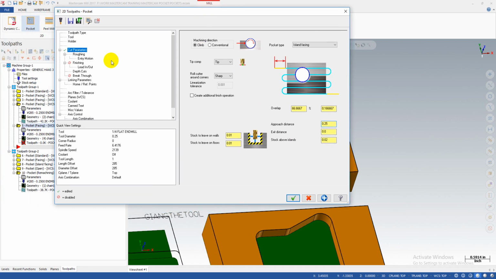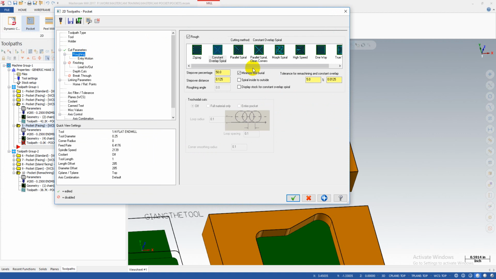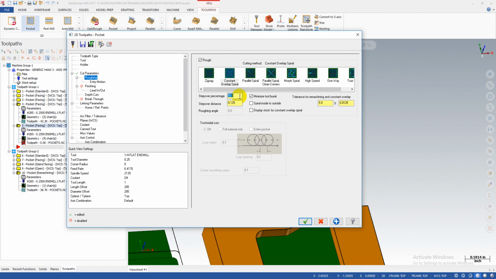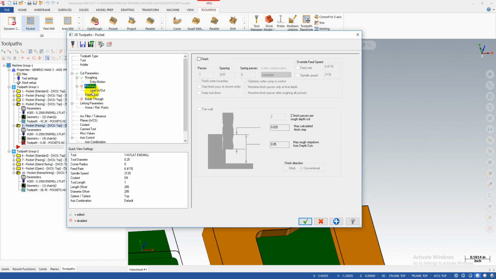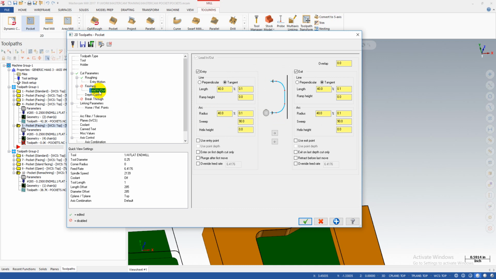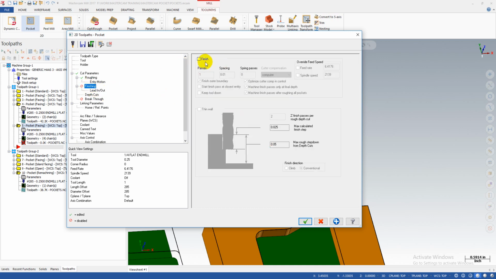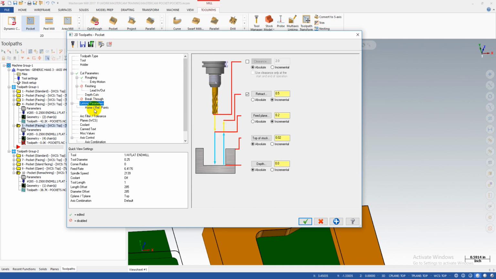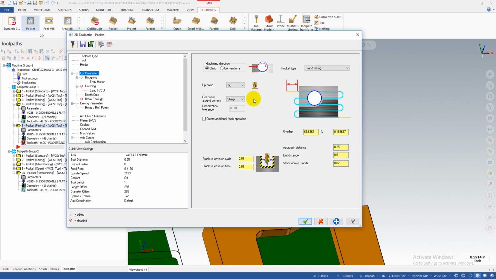Okay, that's some important parameter. And the other parameter is the same with other pocket toolpath, with the step over, the cutting method. You can also option spiral inside to outside, or outside to inside. Okay, they're nothing different. We also can apply the finish motion to the toolpath, and we have depth cut. Okay, so that's for the island facing, not so difficult.